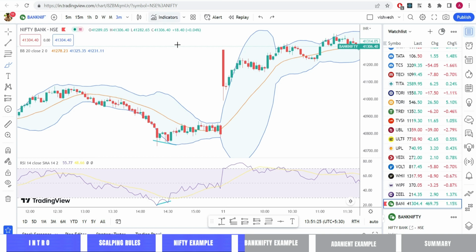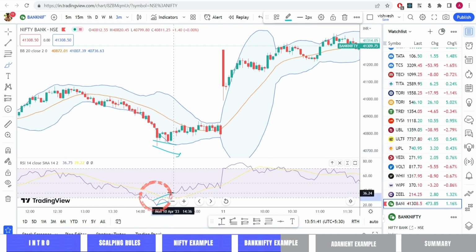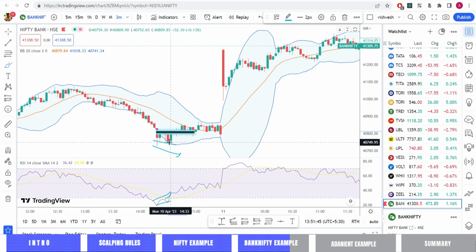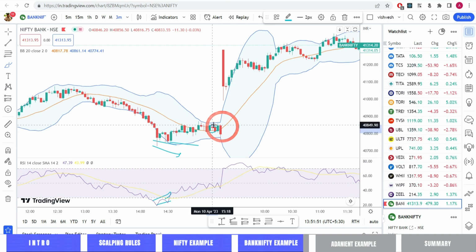Let's see one example on Bank Nifty also. Again, I've already marked the example. You can see that again, the candle was below the Bollinger lower band. And during the same time, we are getting the divergence because the stock is coming down and RSI is going up. So we are looking for a green candle. We've got the green candle. We'll buy at the high. We put the stop loss at the low. But again, because there was no time left, we'll exit somewhere at a very small profit or break even.